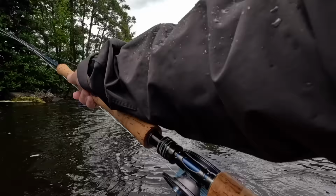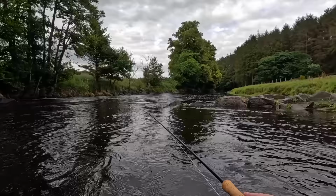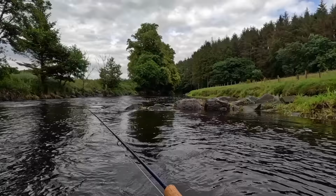Just looking for a good solid pull instead of a wee nip. The two fish we missed were fish that were just nipping at the fly rather than having a real go at it. We'll see.